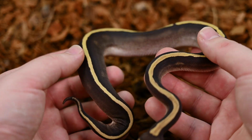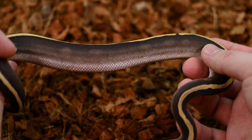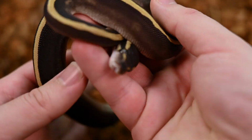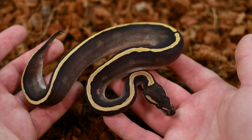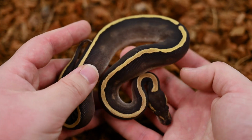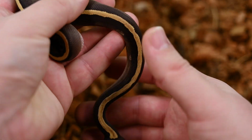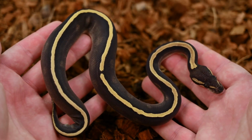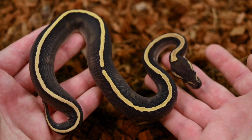She's definitely darker. She's got a cleaner, lighter belly, and her sides are much cleaner as well. But all around, that is what I would suspect Voodoo to do in a combo like this. But again, there are not many other examples out there that I can reference, so I might have to ask Bob eventually what he thinks about some of these guys. They're not getting listed for at least a few months anyways, so we can speculate until then, but I suspect she is a GHi Mojave Voodoo.